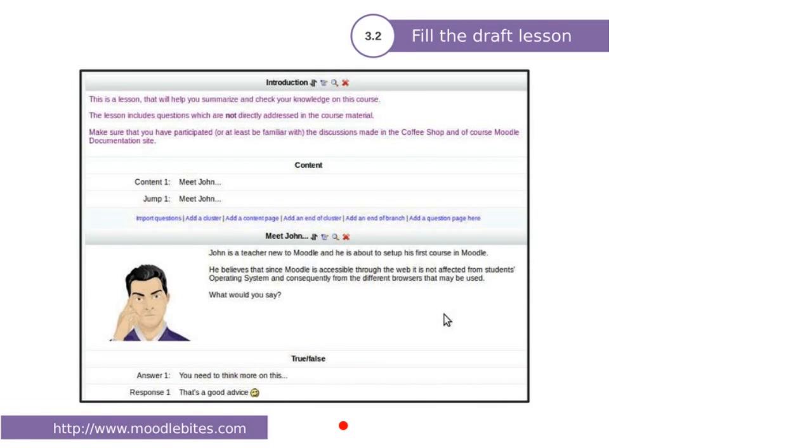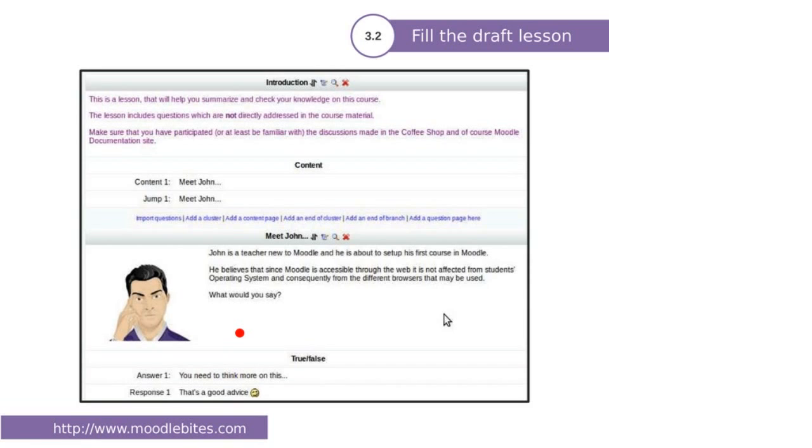Actually, this lesson is part of the Moodle Course Creator Certificate process, and when we were setting up those courses, we had the idea to find a guy named John. You can see John here, and John is an experienced teacher, though he is very new in Moodle.